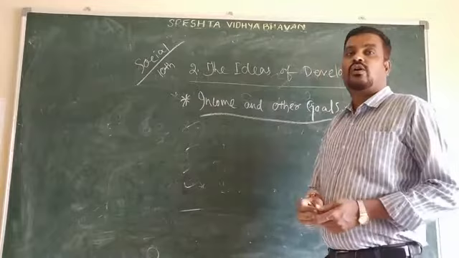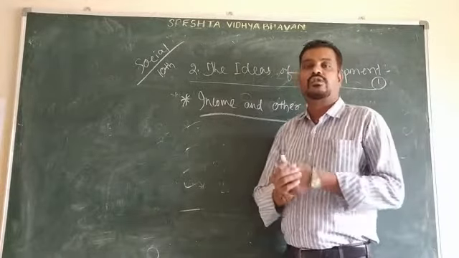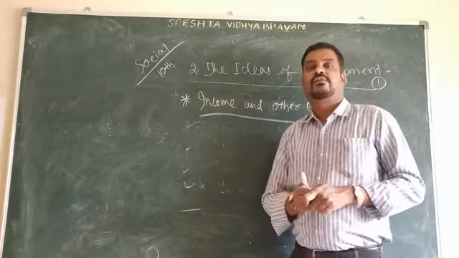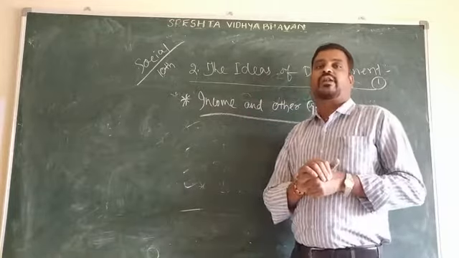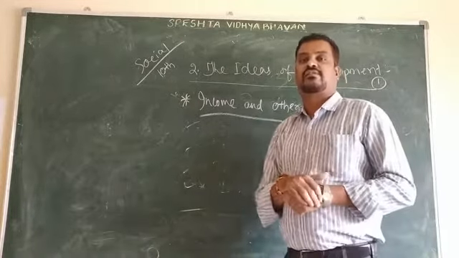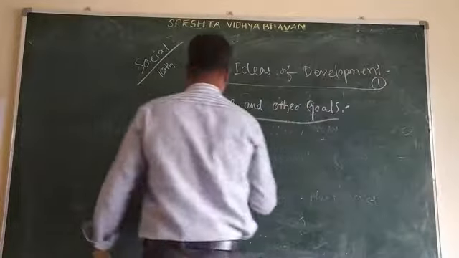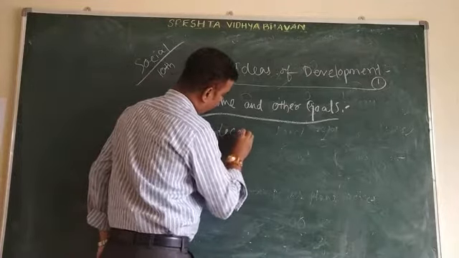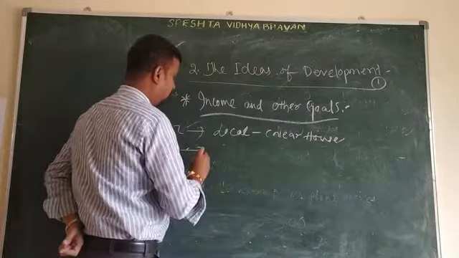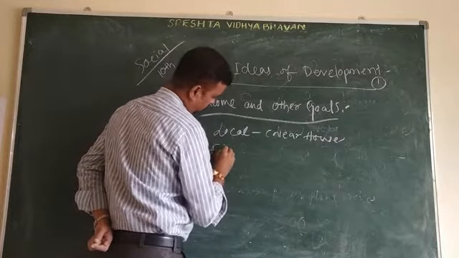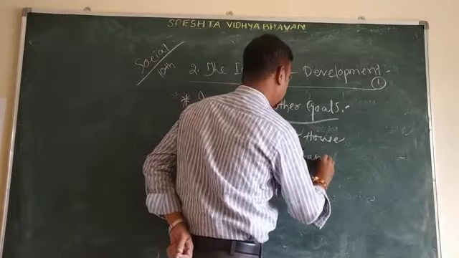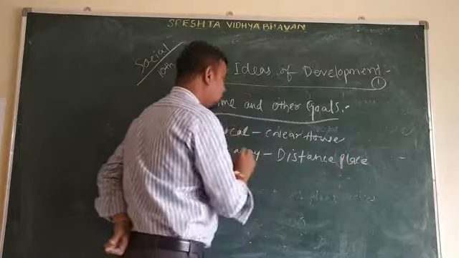So here, how do we assess the goals when we get a job locally, near the house, with very little salary, and we get a better place or better package far away from the native place? How can we judge? For example, here are two examples. First, you got a job near the local, local means near the house. And second one is far away, that means a distant place. So these are the two examples.